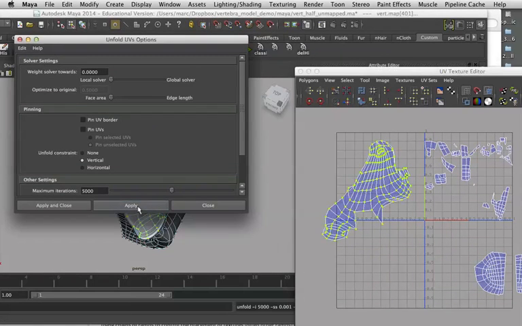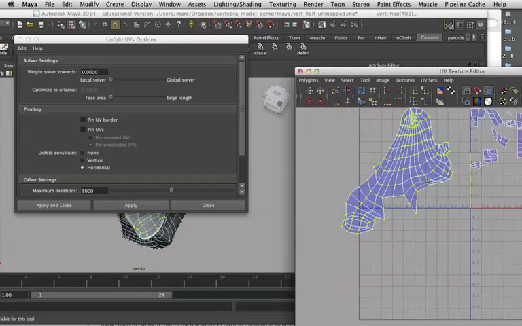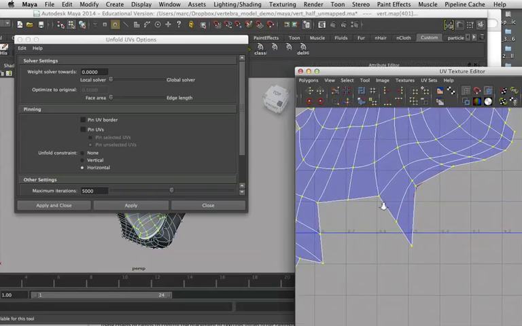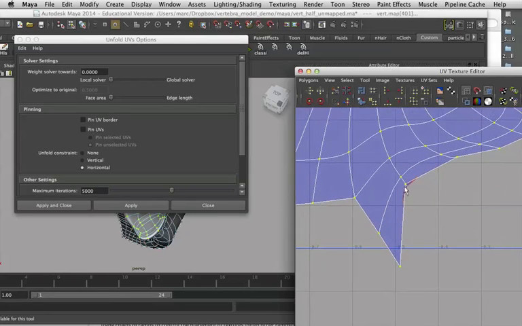So it spreads it out a bit. I can hit it again, try horizontal. So that's pretty good. And I know there's no overlap. Oh, there's a little overlap, because if I zoom in here, I can see a little purple and red. So if the red side goes over the blue, we get a purple section, so I can just pull that out.